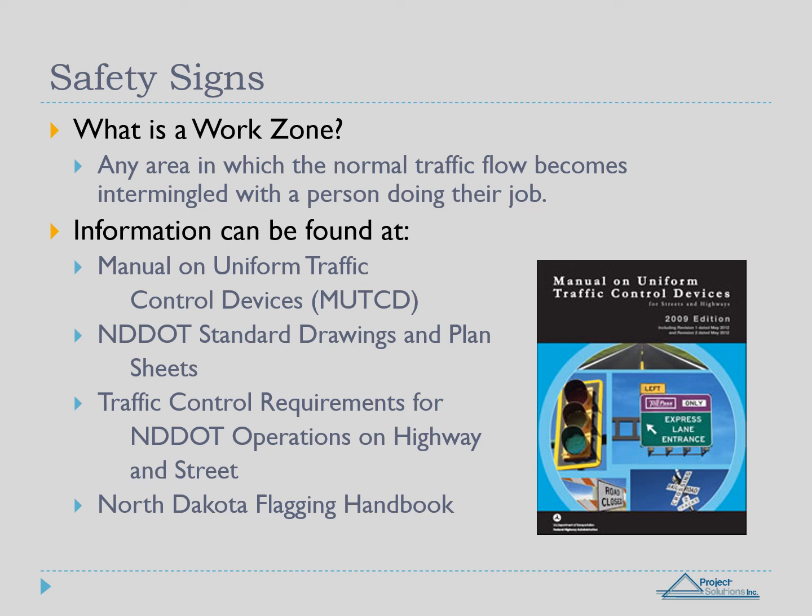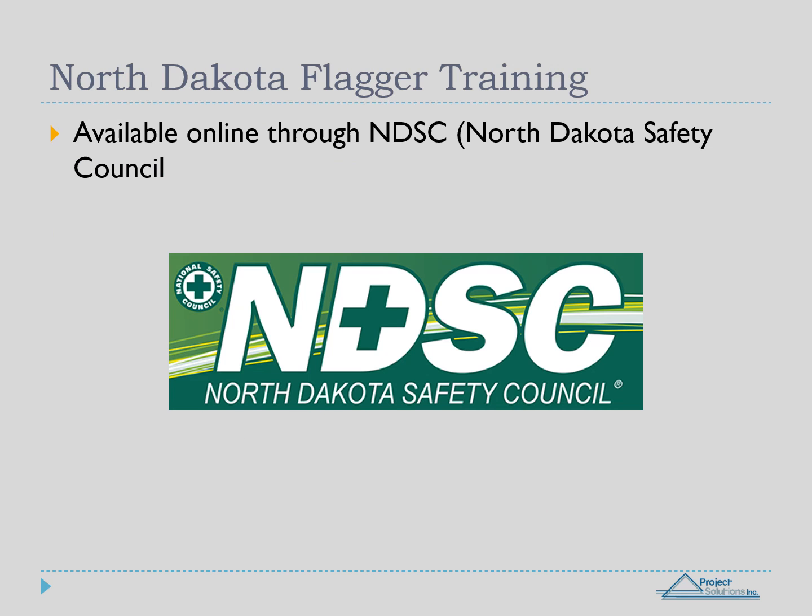Information concerning safety signs can be found in 4 places. There is a Manual on Uniform Traffic Control Devices, which is available through the United States Federal Highway Administration. North Dakota DOT Standard Drawings and Plan Sheets provide more project-specific information on safety signs. Traffic control requirements for North Dakota DOT operations on highway and street can be found online, and there is a North Dakota flagging handbook related to road flaggers. Information about safety signs can also be found online through the North Dakota Safety Council website.